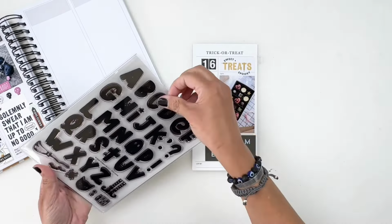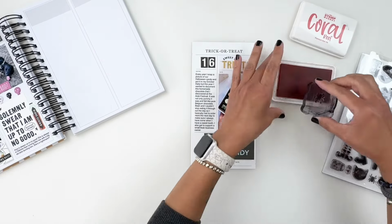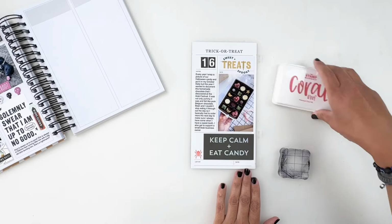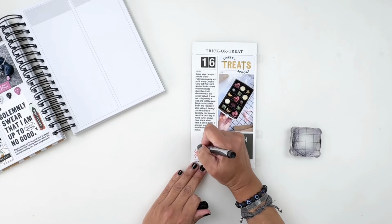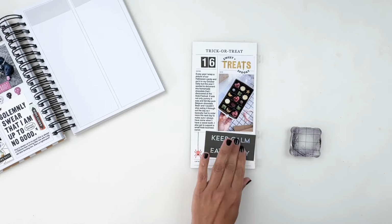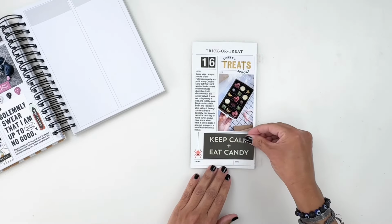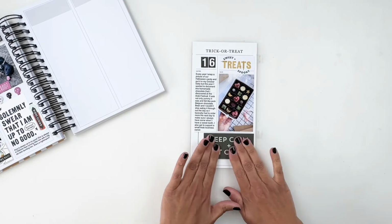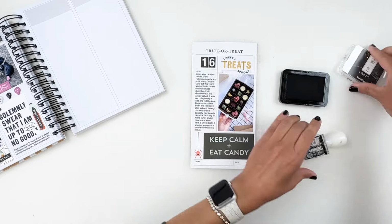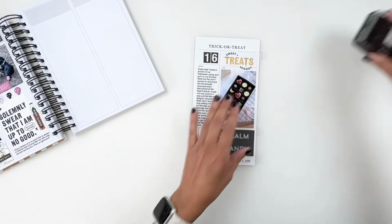But anyways, I want to fill in the space right next to my little card that I added. So I'm going to use my Boo stamp to stamp a little spider. I actually stamp it in pink. I just thought it would be cute to bring in some of that pink to the bottom of my page. And I'm also going to use my little bursts from my Summer Alpha stamp to add more pink to my title. And then I can call day 16 done, and we can move on to day 17.